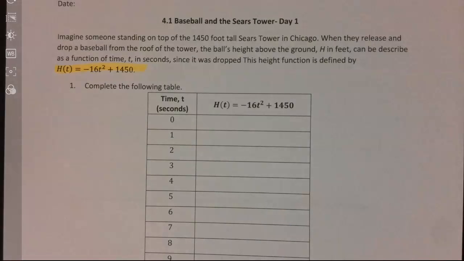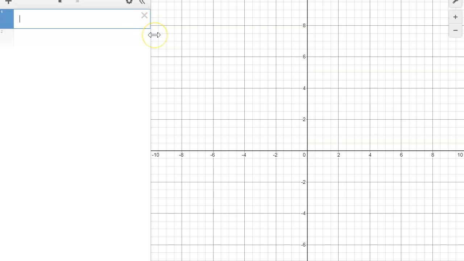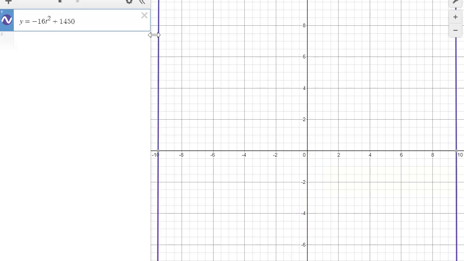So what I want to go ahead and do is graph that. I know you guys don't have your graphing calculators at home, so I'm going to do this in Desmos. And instead of h of t, I'm going to do y equals, and instead of t, I'm going to do x. So right now I'm just focusing on completing my table.